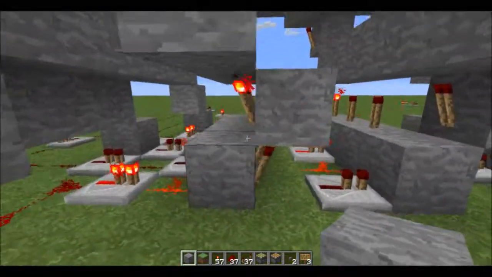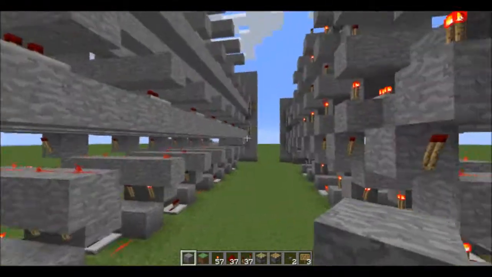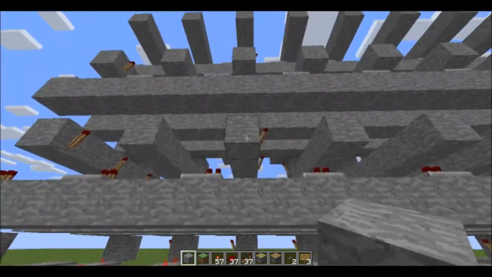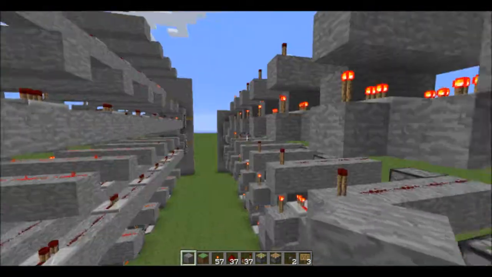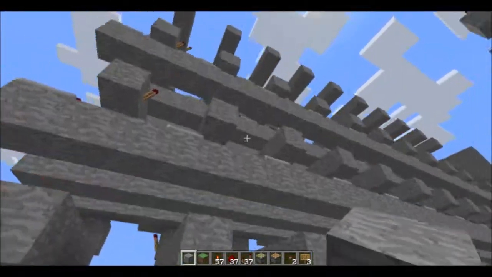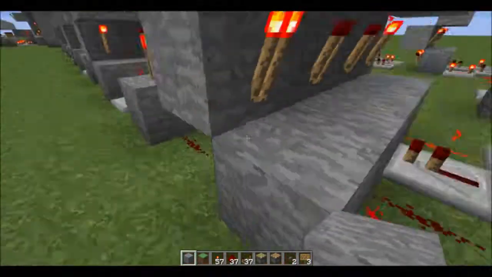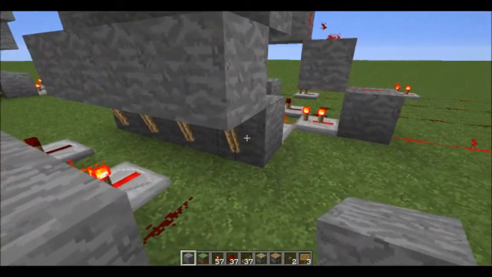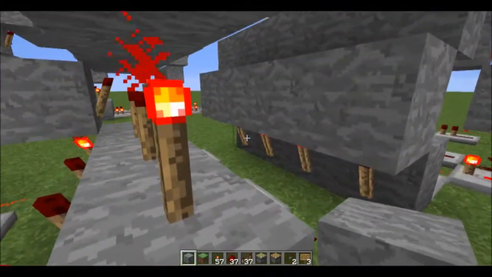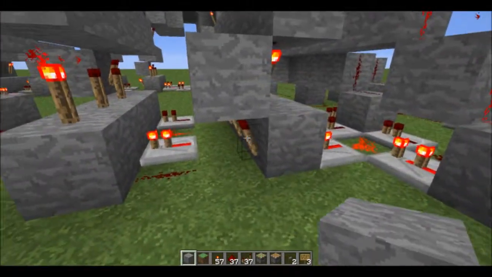The only way I knew how to make binary to 7-segment was using a binary to decimal and then decimal to 7-segment, because I didn't know how to make binary to 7-segment. But as you can see, it does work. Now, the design I originally used was a lot bigger, because it had to have a gap between each torch.